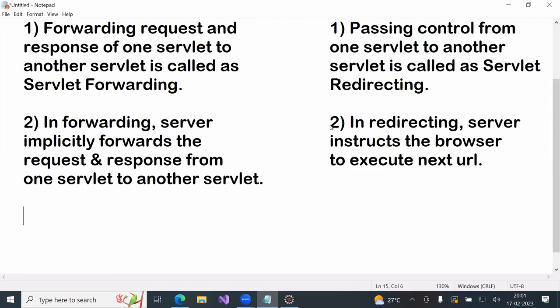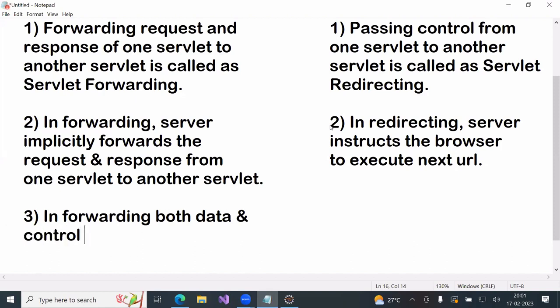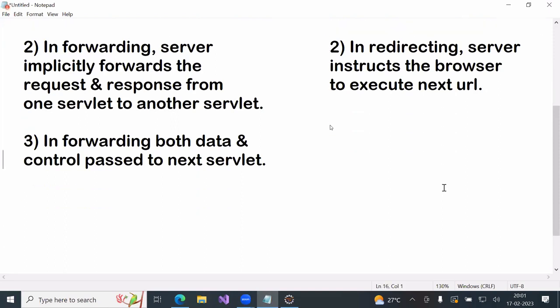Next, third one. In forwarding, both data and control pass to the next servlet.